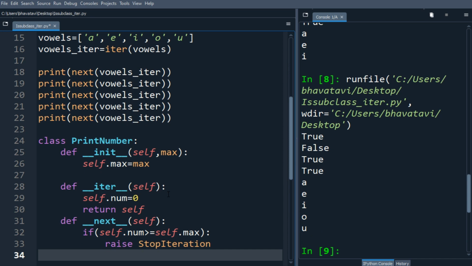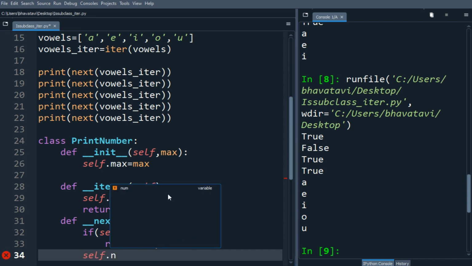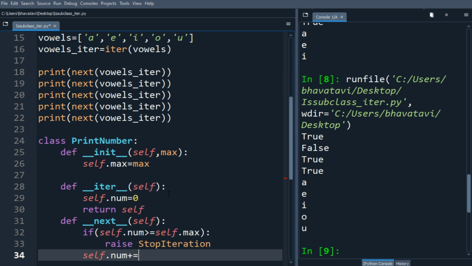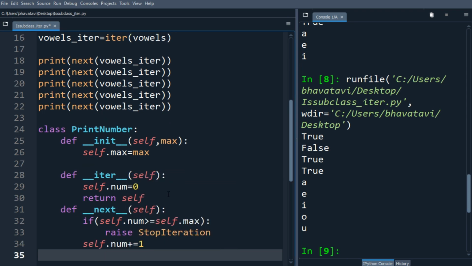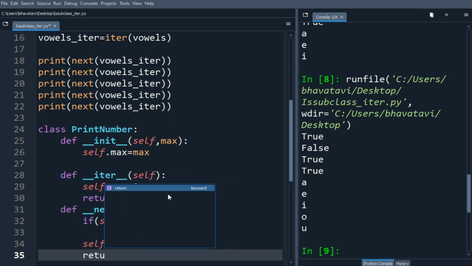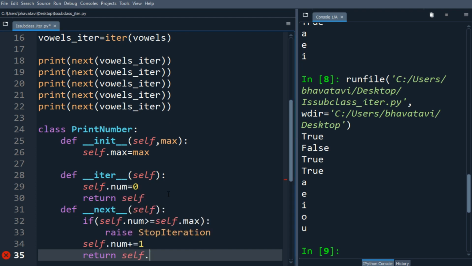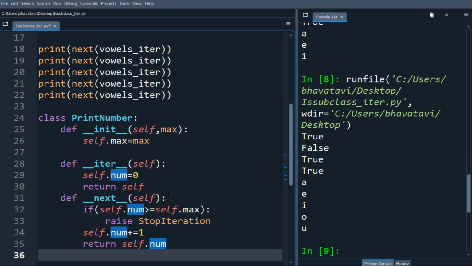Then let's increment self.num by 1, and we'll return self.num.